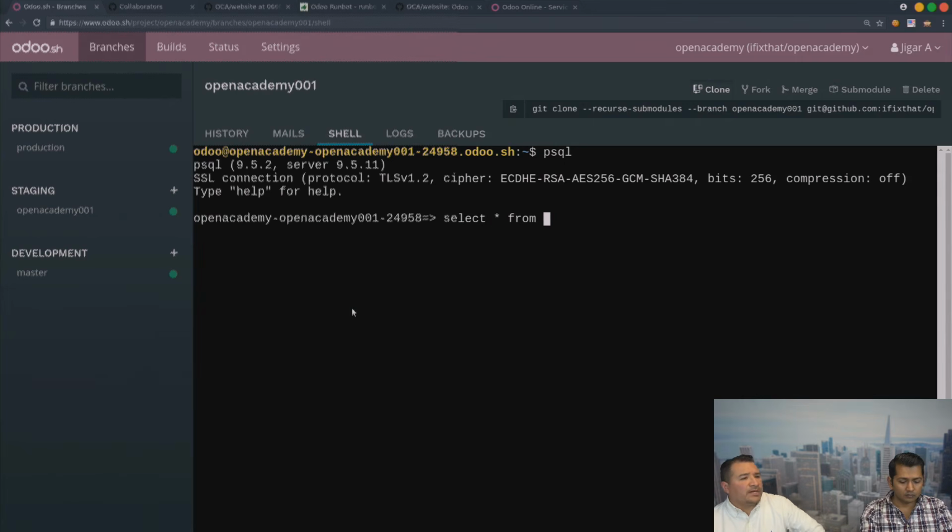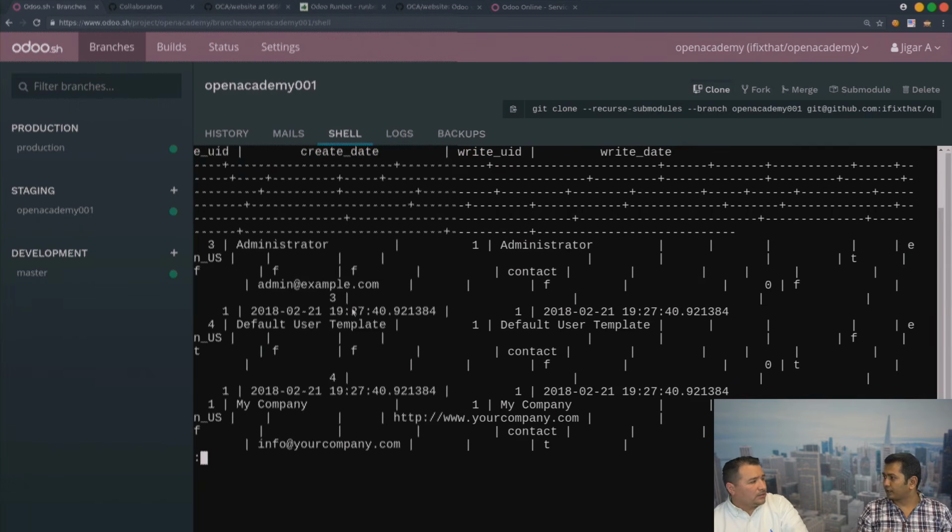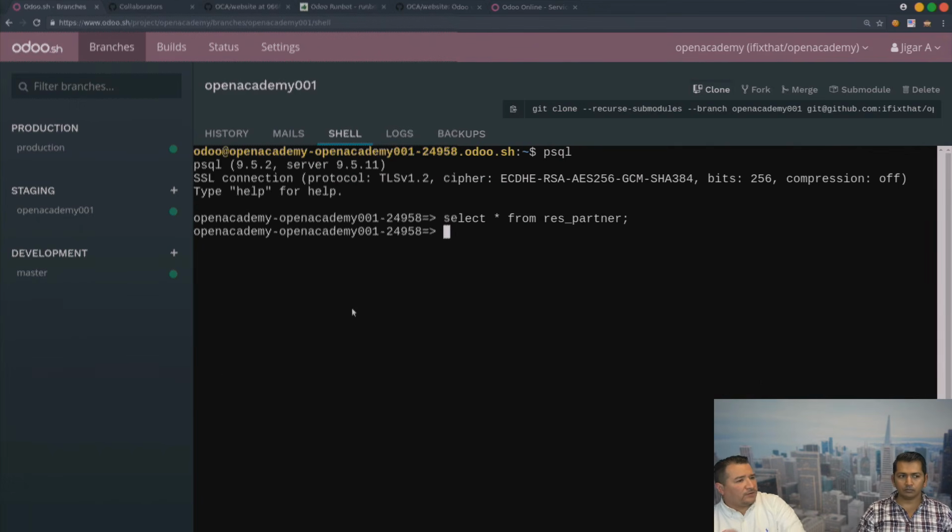But you need to do that directly from the shell tool that we have integrated, right? Yeah, exactly. A lot of people are asking if they can use another tool from the outside, like pgAdmin or something like that, to connect to their database in Odoo.sh. As of now, we don't have a way to do that. But again, we are looking into an SSH tunnel possibility from your local machine to the remote. That's not available right now, but it's in the future roadmap.